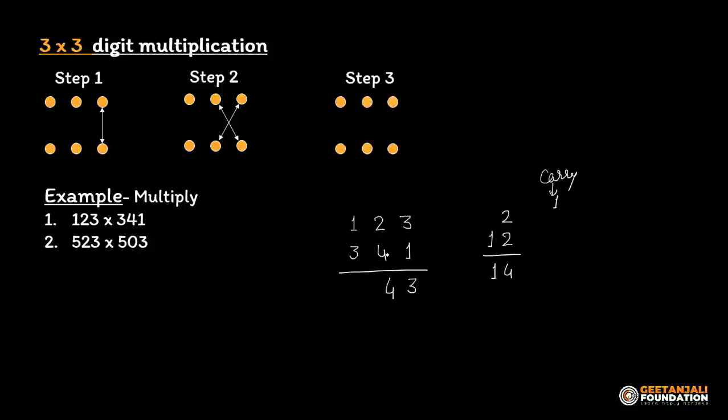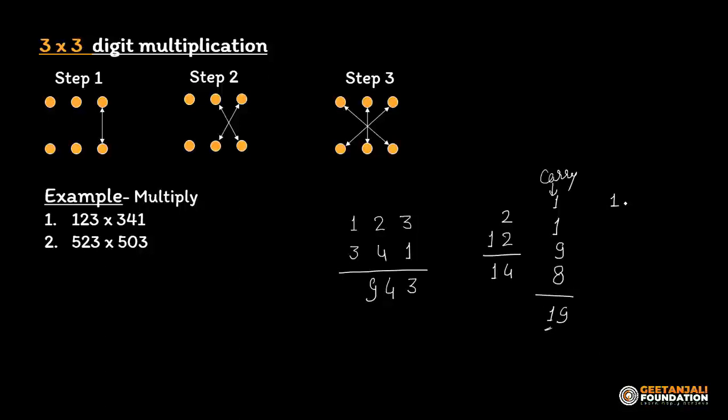Now when you move towards the left, you have 3 columns to consider, so the multiplication process is a little bit different. You will multiply the corner digits by cross multiplying them, and for the middle column you vertically multiply those digits. So in this case, 1 times 1 will give you 1, 3 times 3 will give you 9, and 2 times 4 gives you 8. You add them and the answer is 19. So you write 9 here and this 1 will go as carry for the next step.